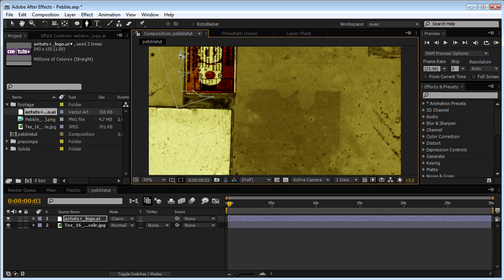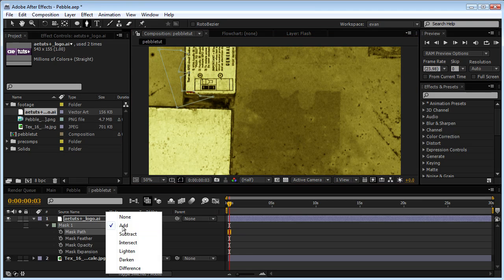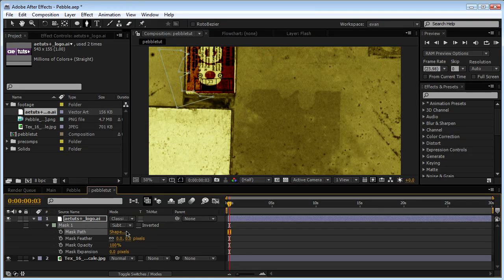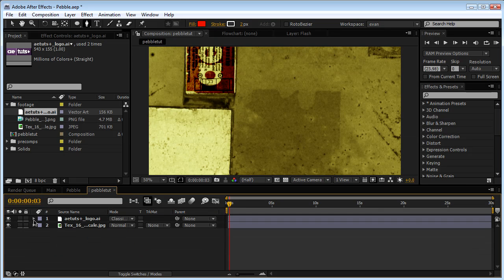Alright, and then hit MM, that brings up our mask, and I'm just going to hit subtract. I'm not going to worry about feathering it at all because we want it to look jagged and chipped and messed up here. So that looks okay for what we're going for here.